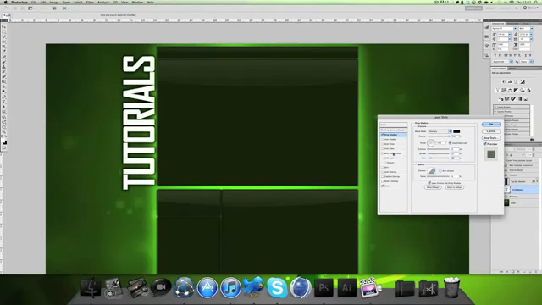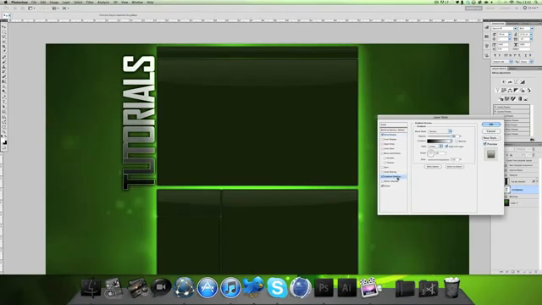And then we move on to gradient effect. Sometimes, if you want to use a gradient, a nice little effect you can do is just to click gradient, put it at an angle, and then just bring this down, and you'll kind of get like a greyish to white effect. It looks pretty nice, but that depends if you want to just have that or if you've just got a white text or not. So whatever.